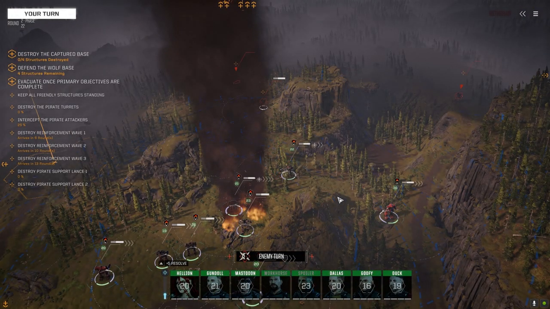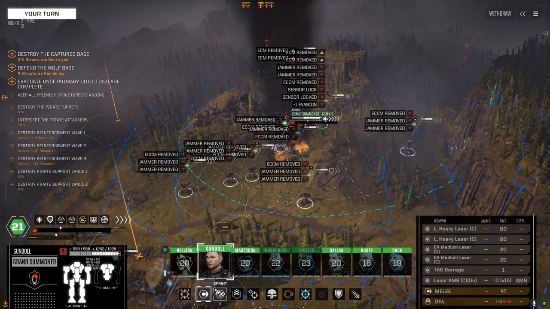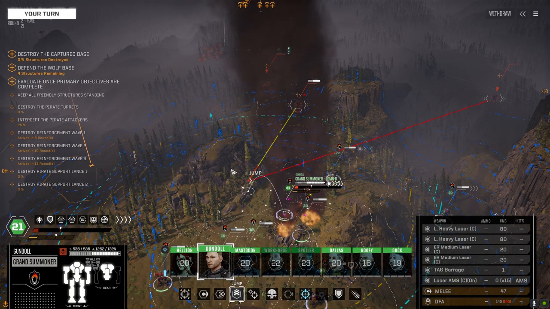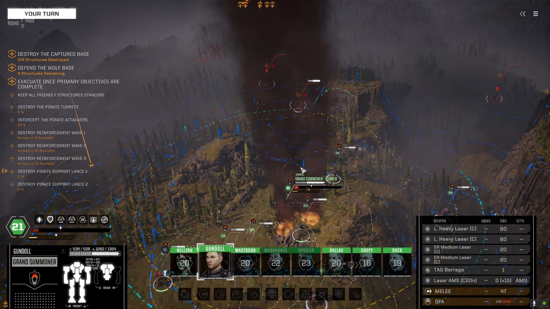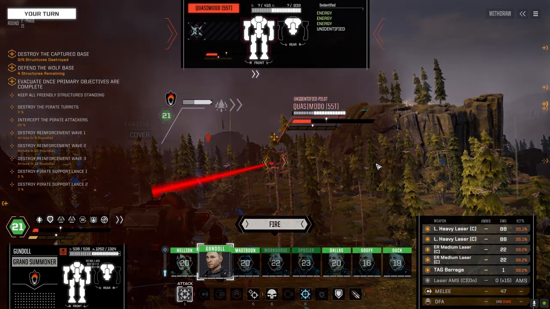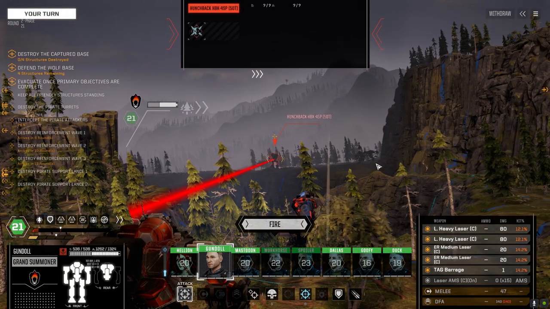All right, hopefully that gets rid of their jammer. They've got a sensor lock on me. Of course they do. Waiting for orders. Stay away from the flames. Quasimodo, Quasimodo. Wow. What is up with this particular battle?